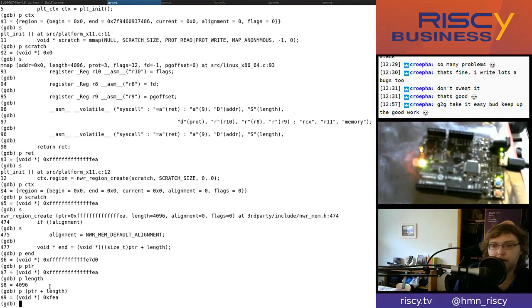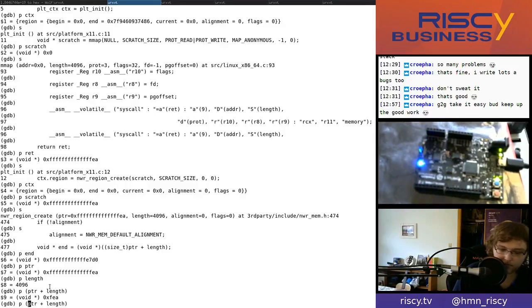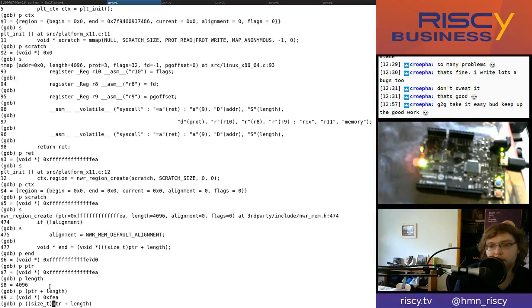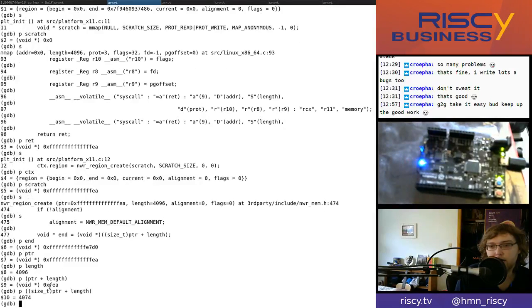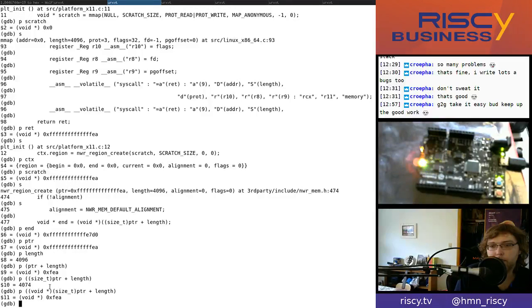But if I cast it, so we cast pointer and then add length, and then cast back the void pointer like I'm doing in the code. Alright, wait a minute.